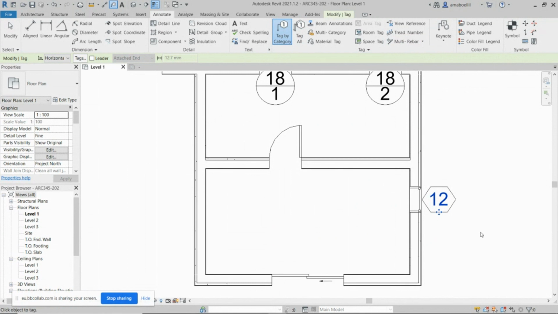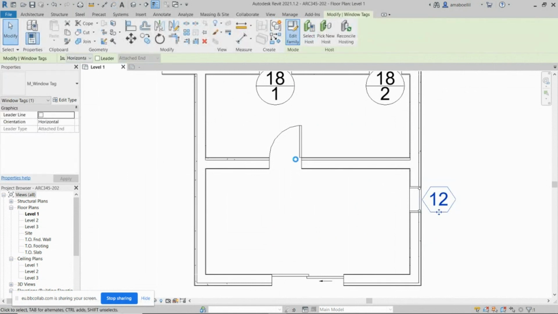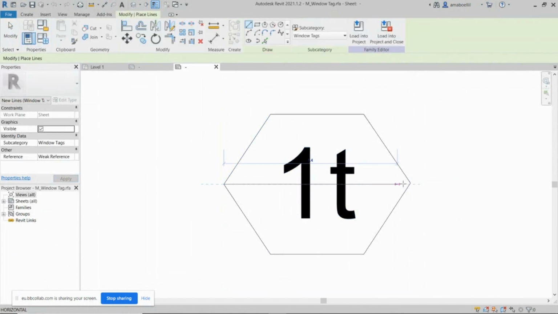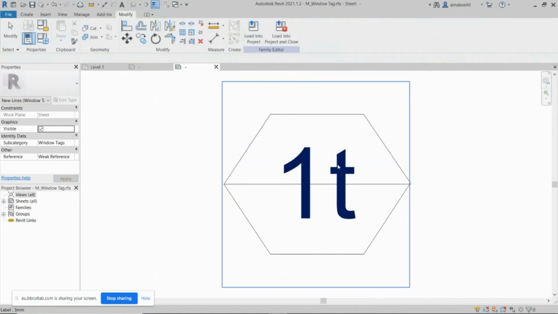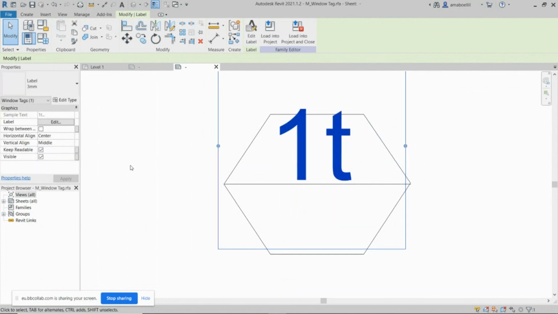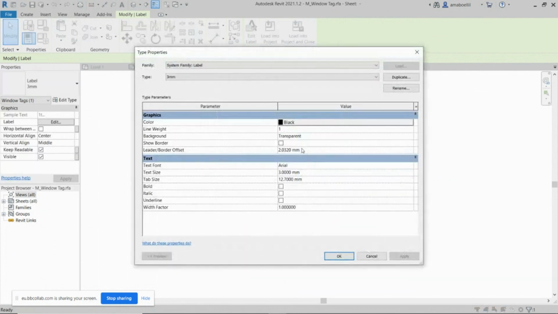So that I can still go to that and edit the family. Let me just show you quickly again, and then you go here and draft this line. Whatever you create here will affect the drawing that you have originally, and then you can shift this a little and try, of course, to contain that. If it's big, try to adjust it a little bit so that you can go to edit type and adjust the scale from here. You can make the text size a little smaller in order to be contained completely in that here.